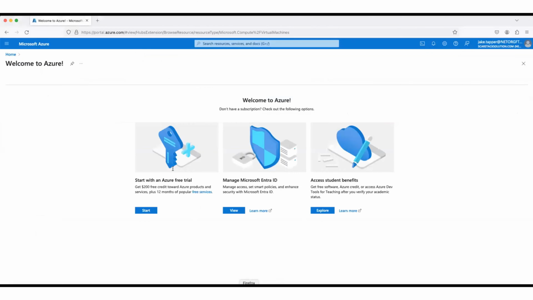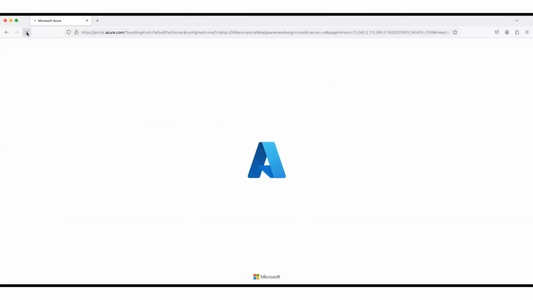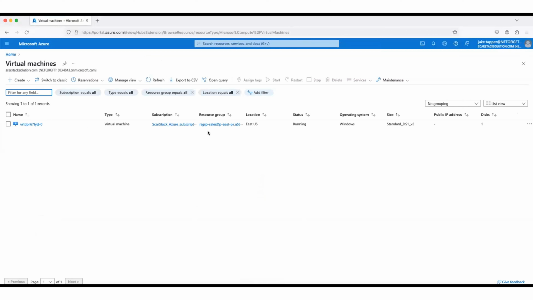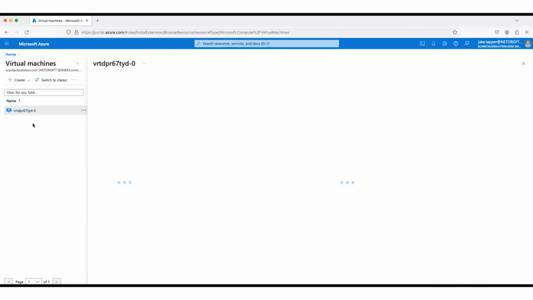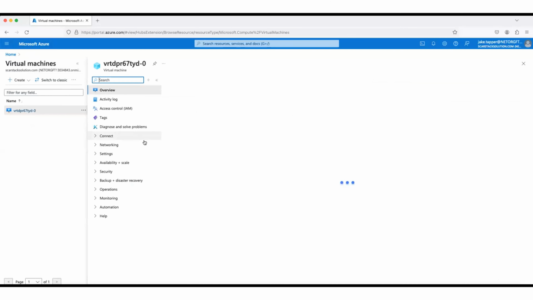Now let us quickly go back over here and check to see, this is Jake Tapper's account. Let's see if this is now working well. You see that? After just giving it a few minutes, Jake Tapper's account has finally caught up with reality, and it is now showing over there. So I can see the virtual machine right now because we gave Jake Tapper a virtual machine user login Azure RBAC role assignment using our access control, which is the IAM. And if I furthermore click on that virtual machine, I'll be able to see details about the virtual machine.